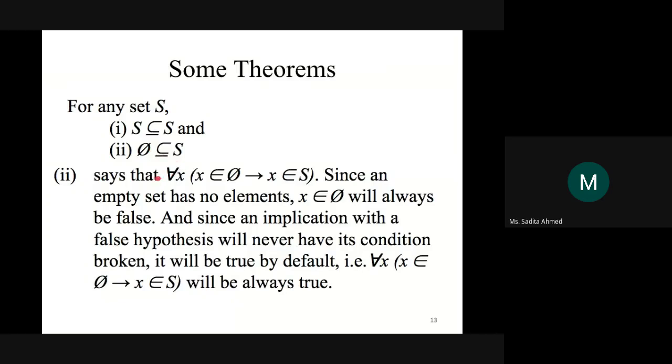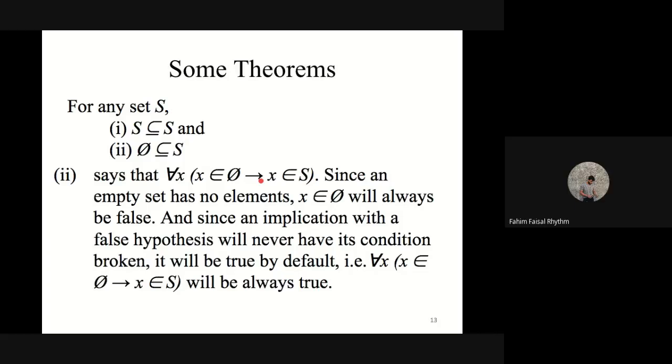Again, we have to prove that this implication is a tautology, right? In order to prove that this implication is a tautology, again, think about the cases when an implication is always true. One of the cases that you mentioned was regarding the truth value of the hypothesis. What must be the truth value of the hypothesis to make sure that the implication is always true? True or false? I'm talking about only the hypothesis. Just based on the truth value of the hypothesis, can you ever say that the implication will always be true?